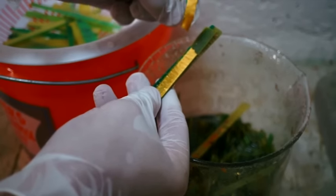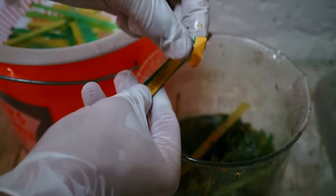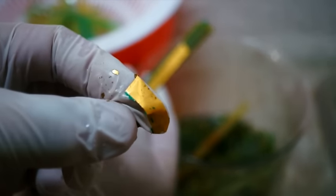This is very thick gold plate. It's coming off in sheets. Very durable and thick.